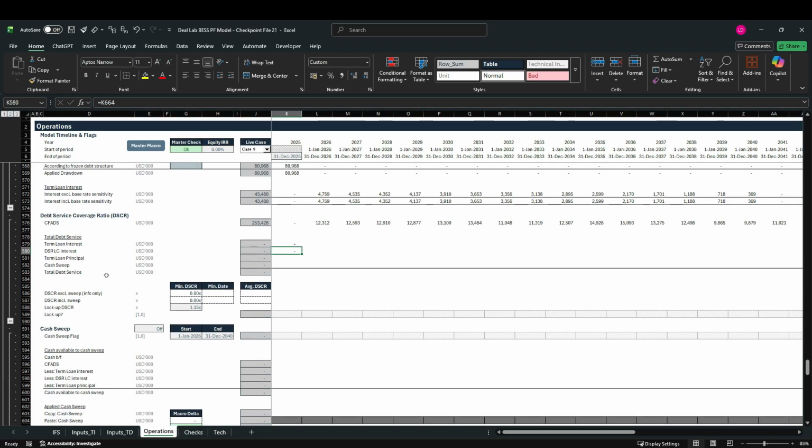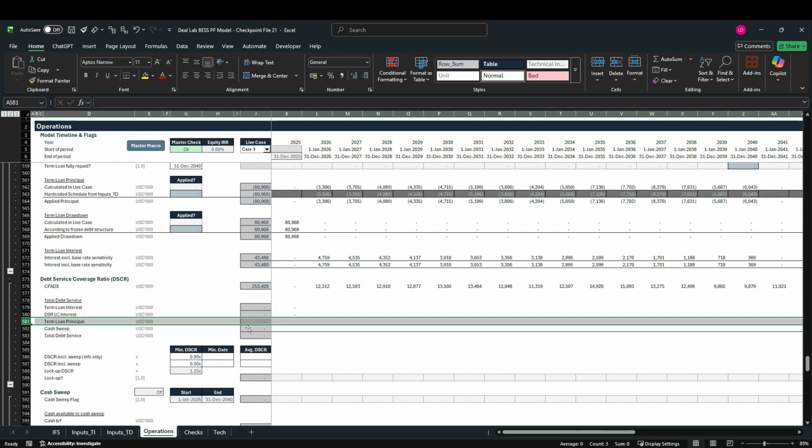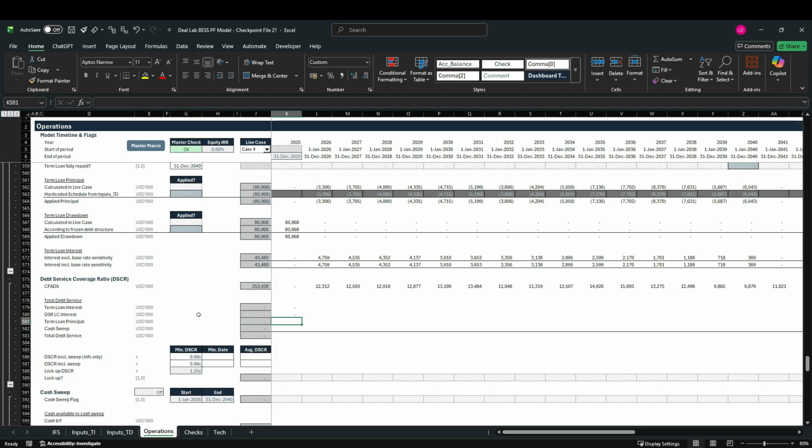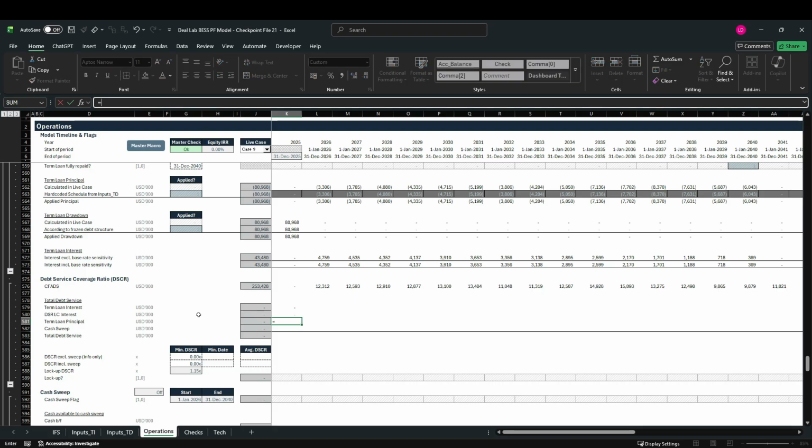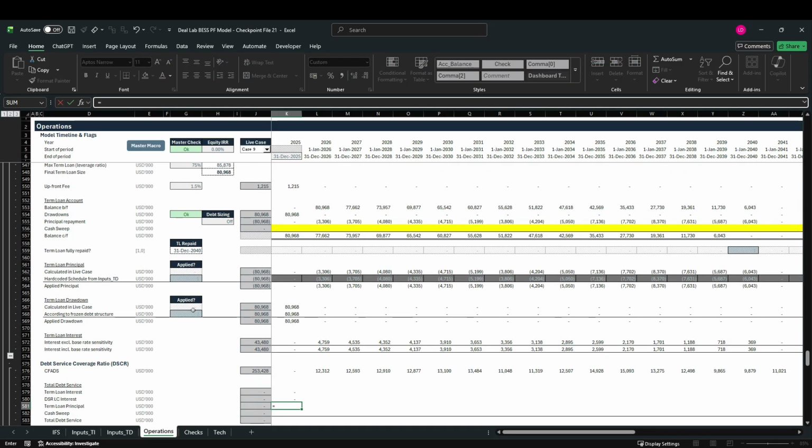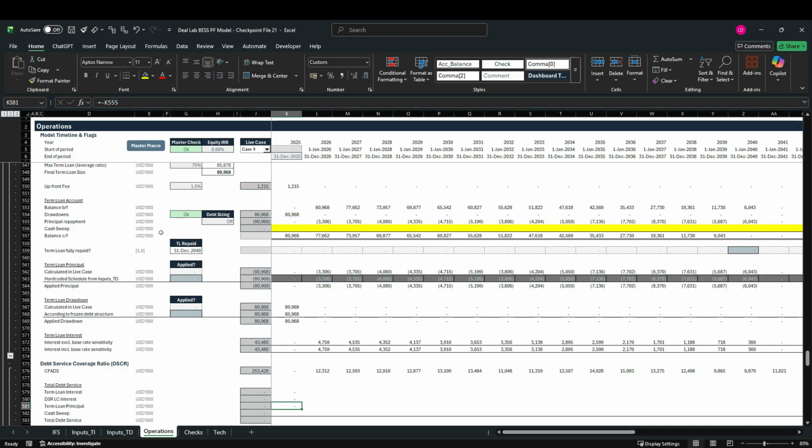And then one of the most important and significant debt service positions is going to be our principal. So let's pull in our principal. And the principal repayment we can take straight from our term loan account in row 555. And now watch out, the principal repayment here is actually negative. And the interest expenses we'll pull in for the debt service are positive. So let's flip the sign. That is minus 555. Hit enter.